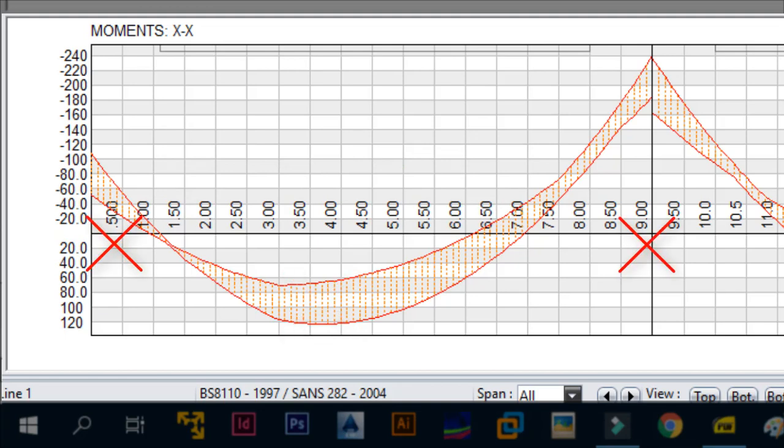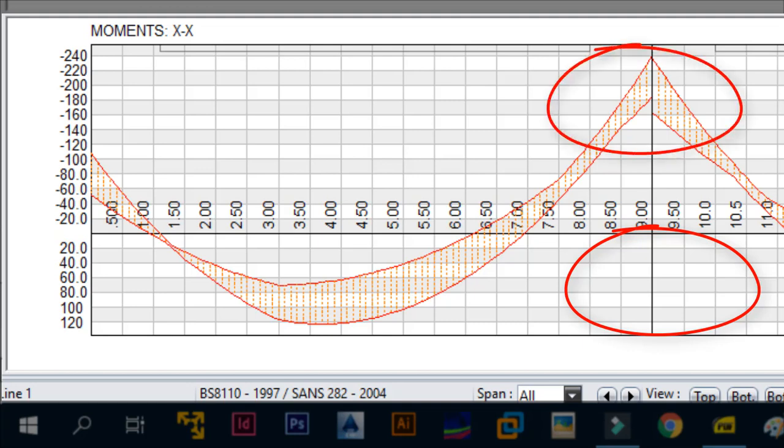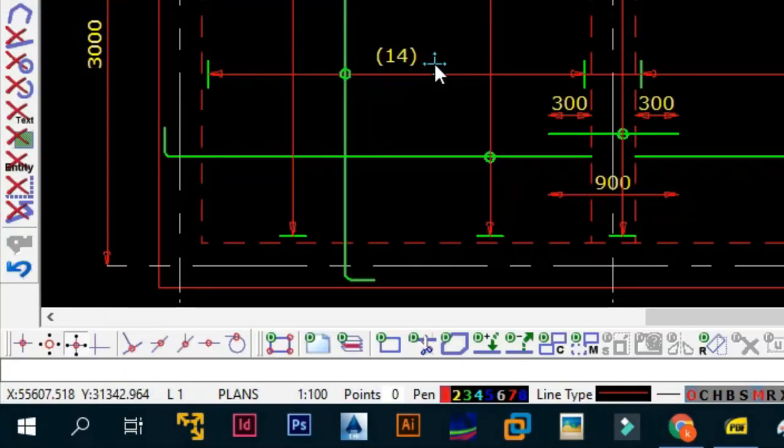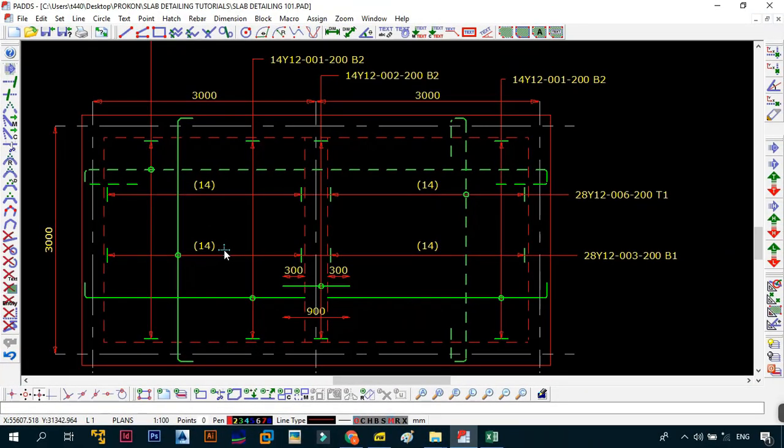When it's a continuous slab or a continuous beam, you will find that at the supports you might virtually need no steel at the bottom, but you need steel at the top of your slab or the top of your beam at the support. So in theory and in practice, the steel that you get from the design calculations is mostly needed at the midspan and at the top of your supports. And in some areas of your slab, you actually do not need any steel.